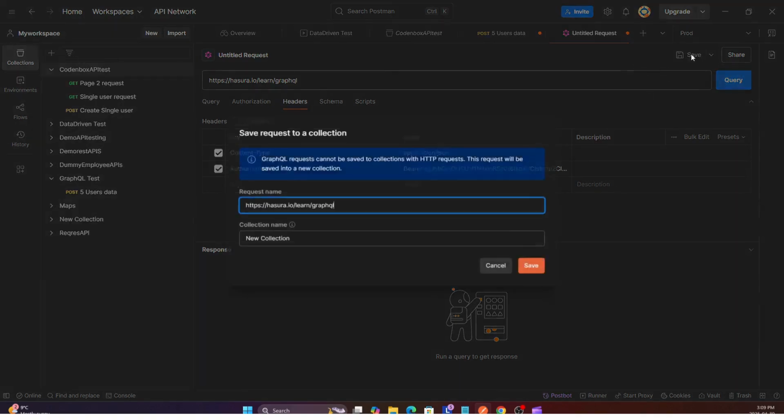Also, then you save it. When you save it, you can give a request name and your collection name. You can say GraphQL test, this is the collection name. For the request name, let's give get 5 users, whatever.